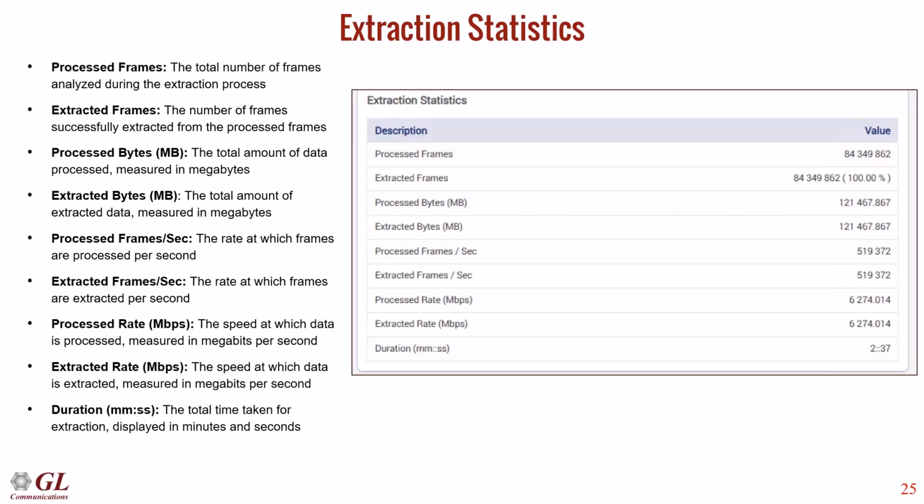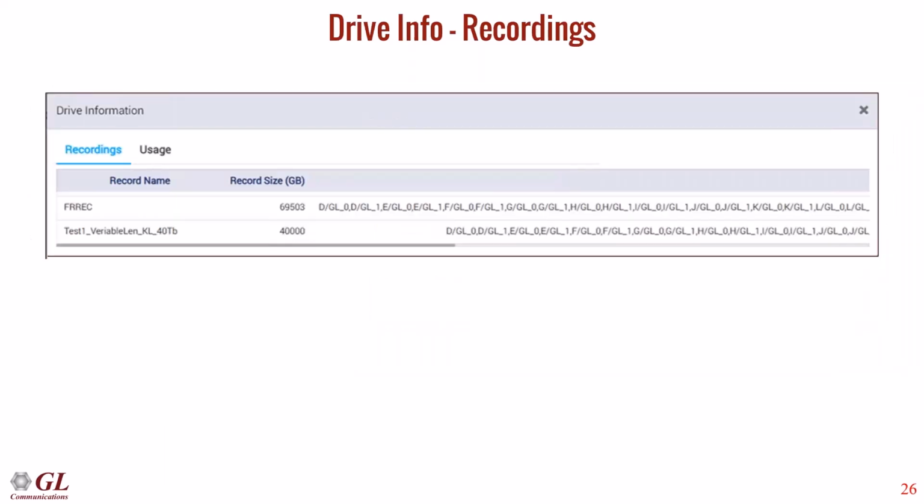As it's extracting, we'll show you all of the rates information here, how many bytes we processed, how many we've extracted, and if there are any issues with the extracted frames, you can see them here. The drive information shows you the number of recordings you have already made on the system, and which drives that data is stored on.